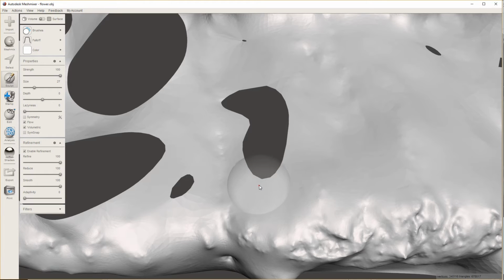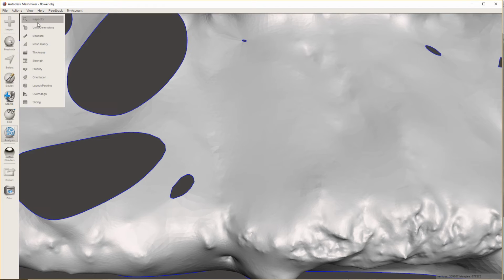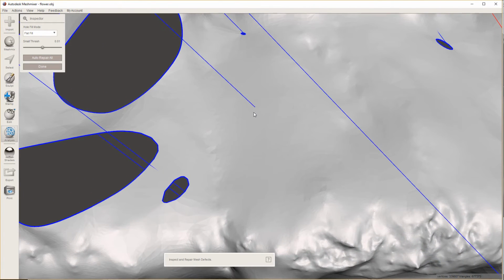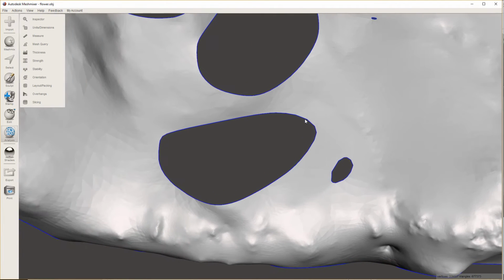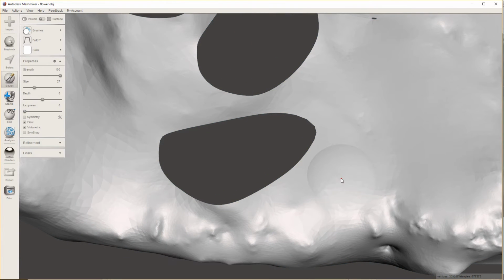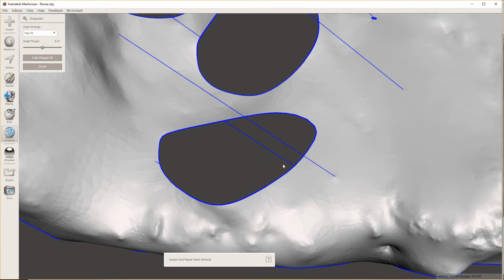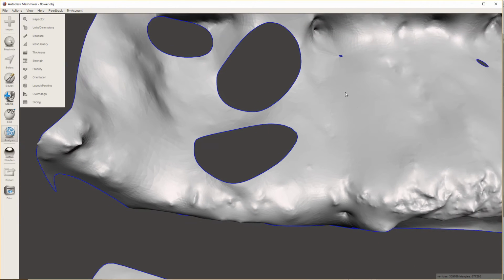Now watch this awesomeness. If I click on this and I start to move, the hole is magically closing. And if I just go in, eventually that hole will just absolutely close. If I go to Analysis to Inspector, well, actually there's a little tiny hole there, but it's very easily repaired. I can go also to Sculpt, and just do this. Let me try to go into Inspector again. Yeah, so a little tiny hole is still there, but that's just easily fixed with the inspector.